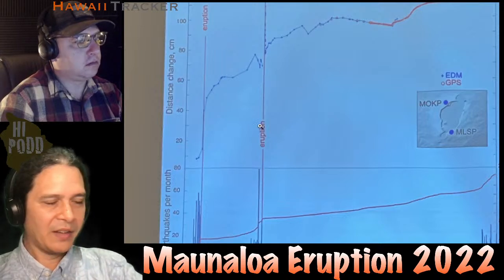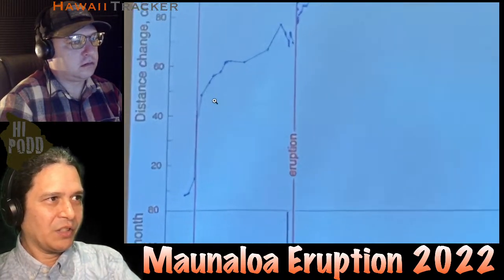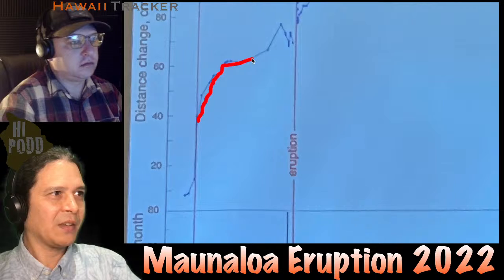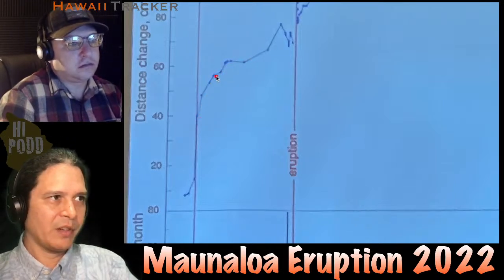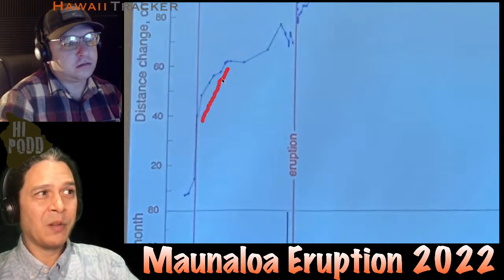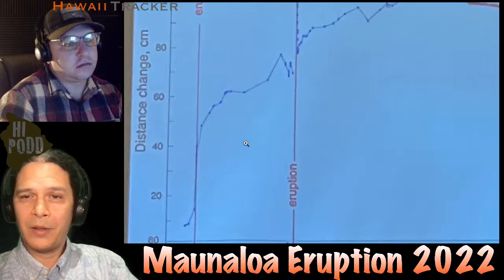There is that plot that we've seen before from the USGS talks. And just to see it similarly, there is a 75 eruption right there. So this phase right here where it's rising, that's the distance, and more akin to the GPS measurement rather than tilt, but still you can see it's extending, right, very quickly. In fact, you can see it looks like 20 centimeters in those next couple of years.